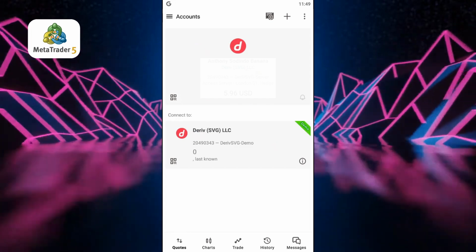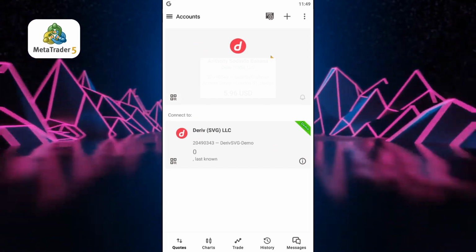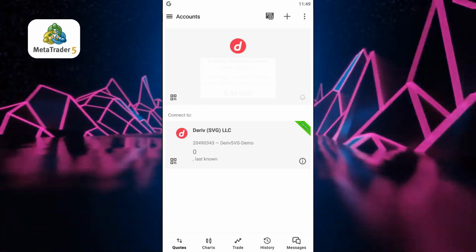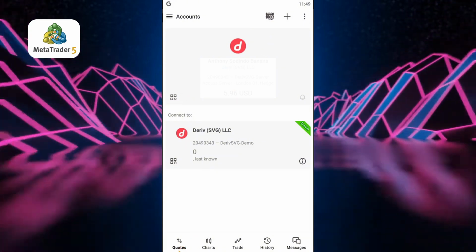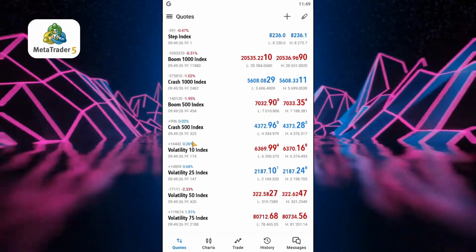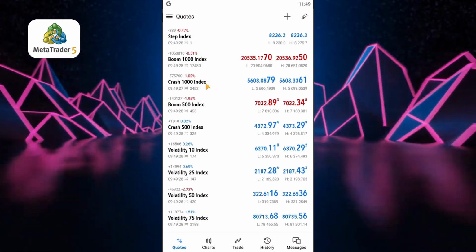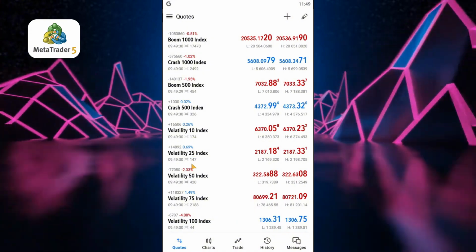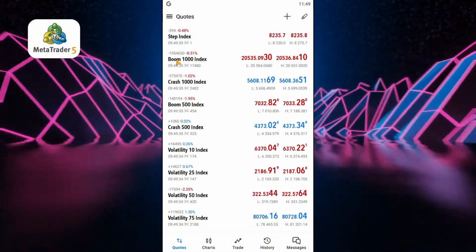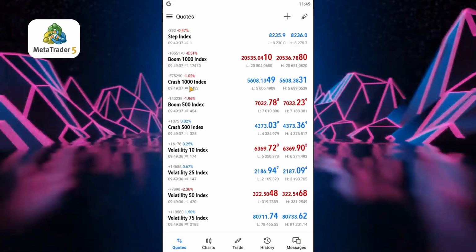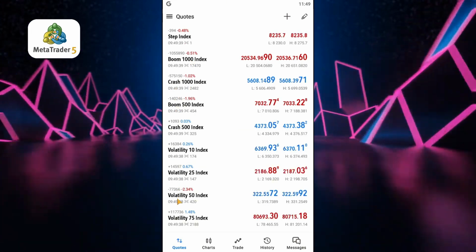From our last video, we stopped here where you would have entered your account. If you entered your account here, you see the information from your Deriv account connected to MT5. When you go down here to quotes, you see a list of different synthetic indices assets. Here we've got Step Index, Boom 1000, Crash 1000, the list goes on.